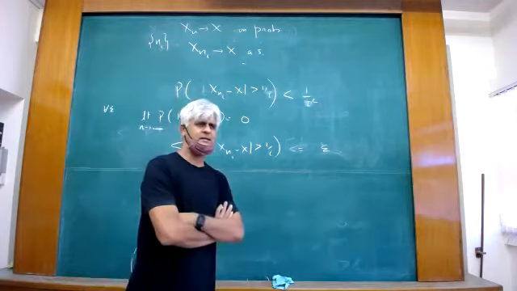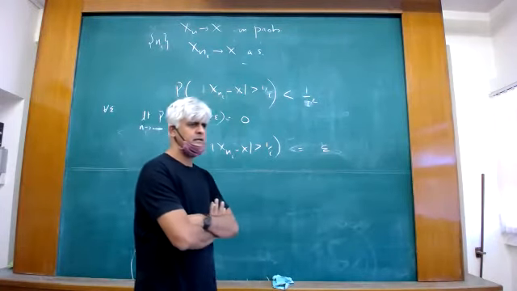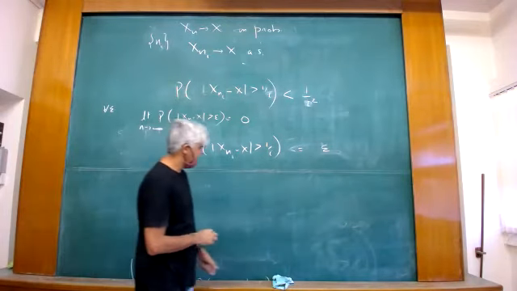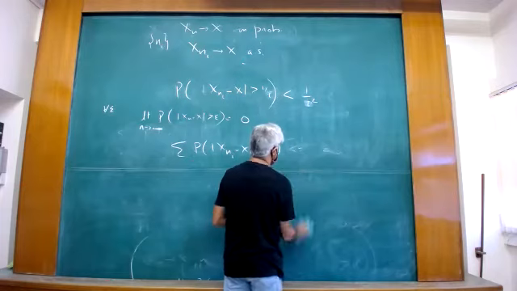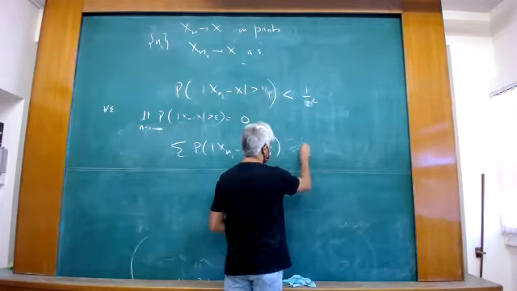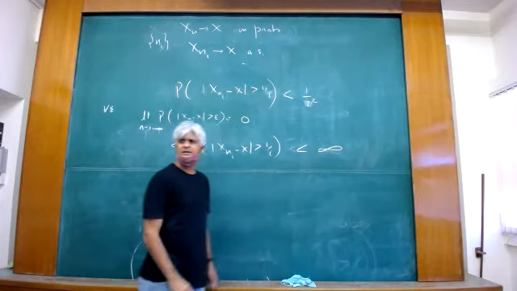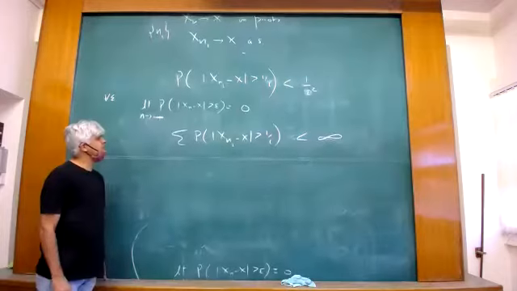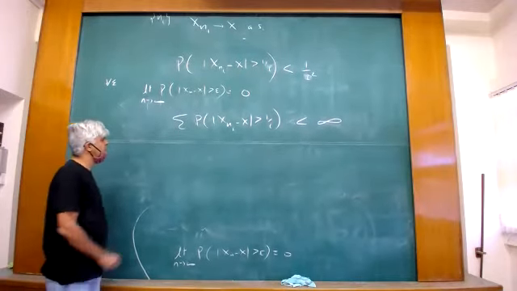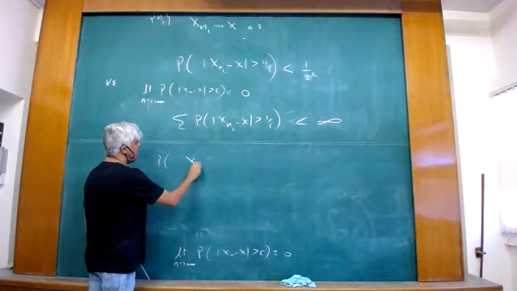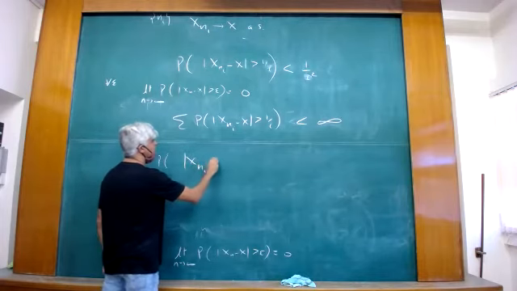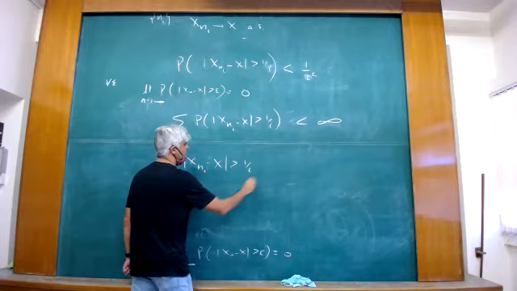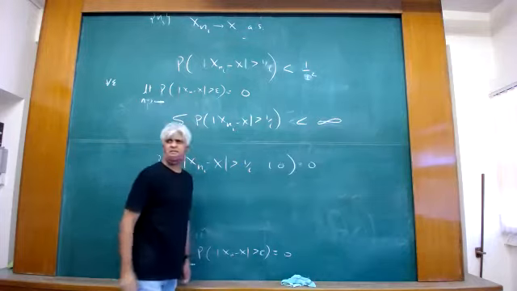Yeah, no, I was hoping that, so you're right, that's the plan. I mean, that would be the most straightforward way of doing it. If we just were here, then essentially we're done, right? Yes. And that's what I'm saying. Because now Borel-Cantelli tells you that the probability that |X_n_i minus X| is greater than 1 by i infinitely often is equal to 0.